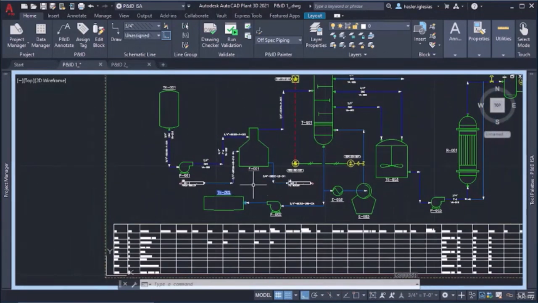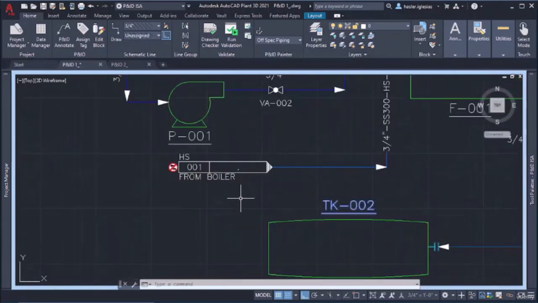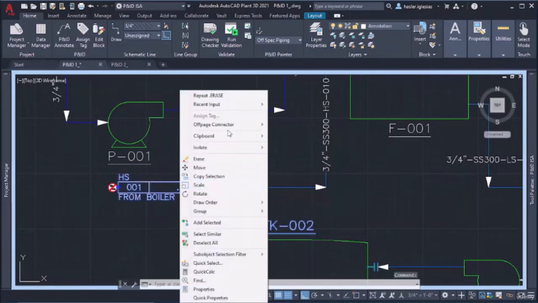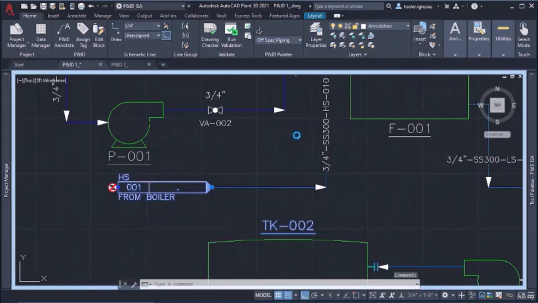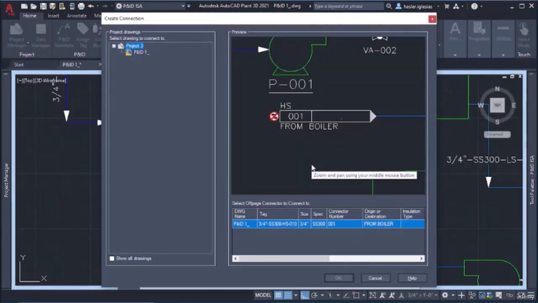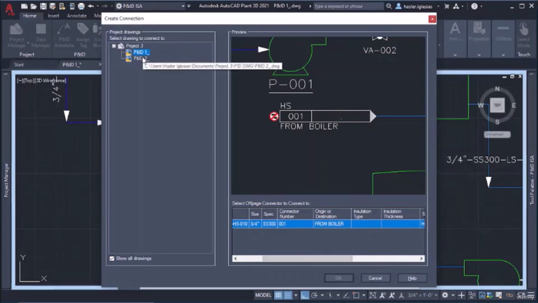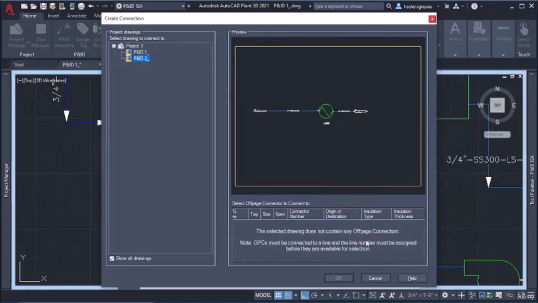Pretty well, I found out that there are some issues with off-page connectors, and they will depend on the project setup you have chosen. Let me show you, just for you to learn that. Here, in previous versions of AutoCAD Plant 3D and AutoCAD P&ID, you could find all of the available off-page connectors, even though they weren't properly configured.